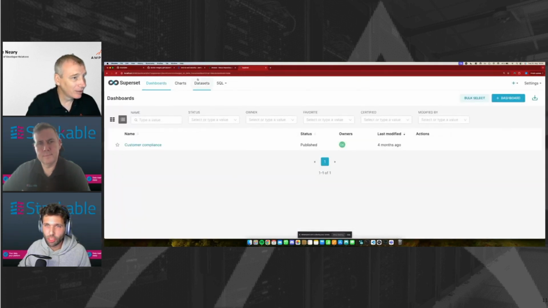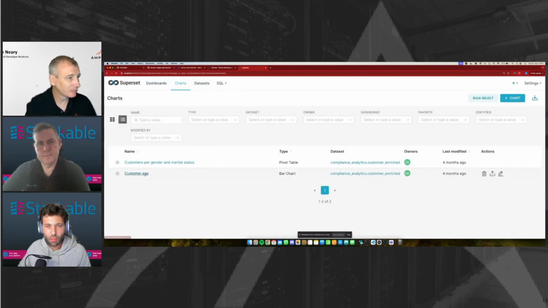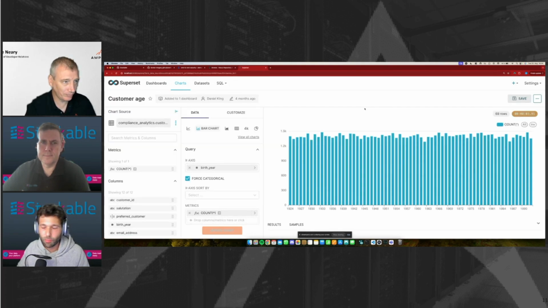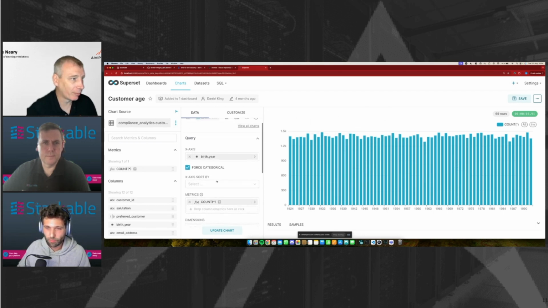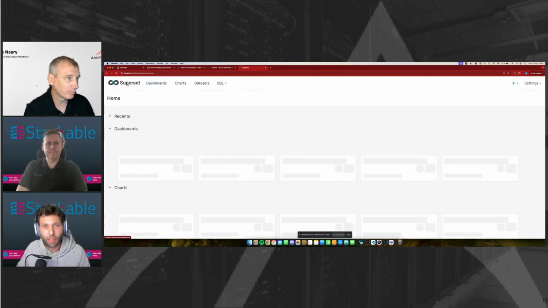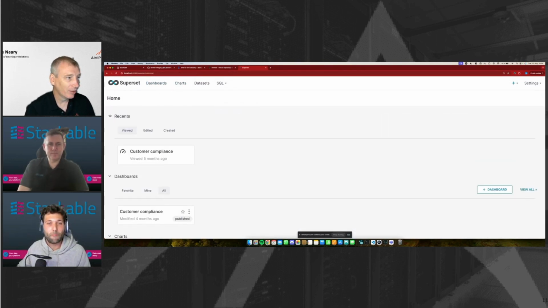Do we have some more dashboards here? I don't know. Yeah, we can see some more smaller stuff just to display the capabilities. Now we're not looking at a dashboard, we're looking at a chart, which is basically what the dashboard would use in the end. This would be very familiar to somebody who is familiar with Apache Superset. Exactly.